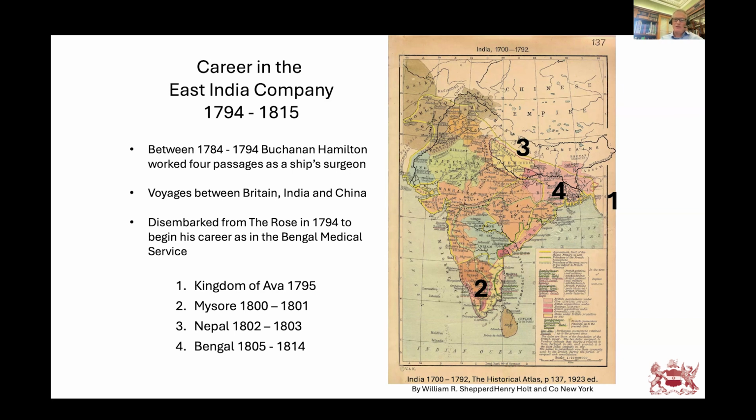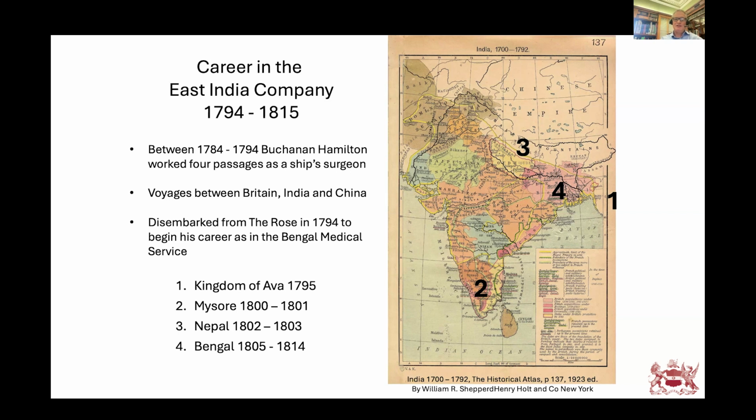As we will see soon, as soon as he finished that, he went back to Kolkata and within a week was sent off to Nepal to join the diplomatic mission led by William Knox, who was going to Kathmandu to spend what turned out to be a year in the Kathmandu Valley. So he was the surgeon on there, but also the naturalist. So this surgeon naturalist career continues.